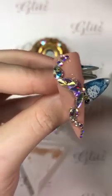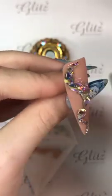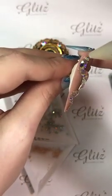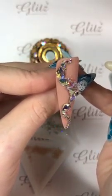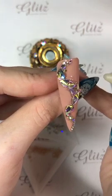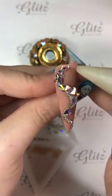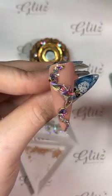So Nancy's saying here, and we're just placing on the outside. See that right there? How just adding those two little crystals right on the outside of this SS10 kind of filled that in just a little bit and gave it some more dimension. And that's what she's talking about with that. I could do some here.